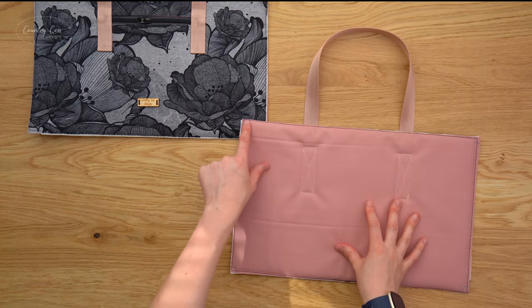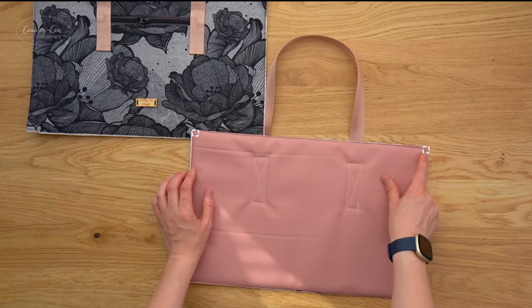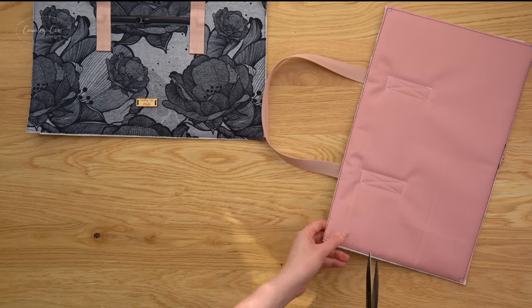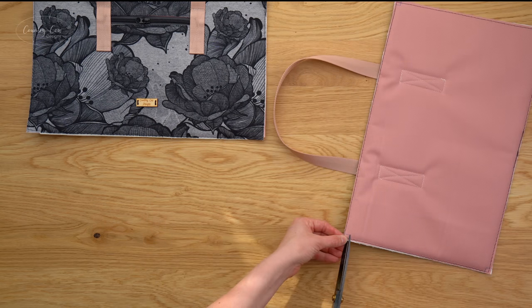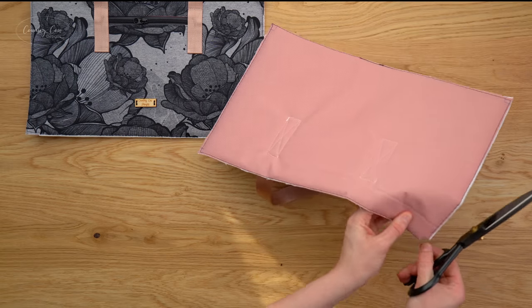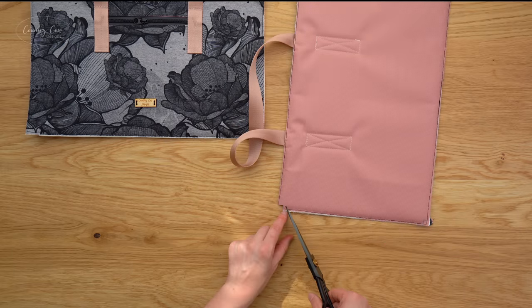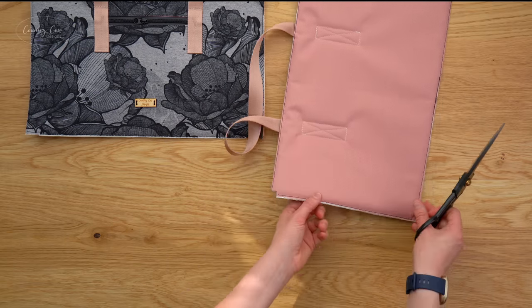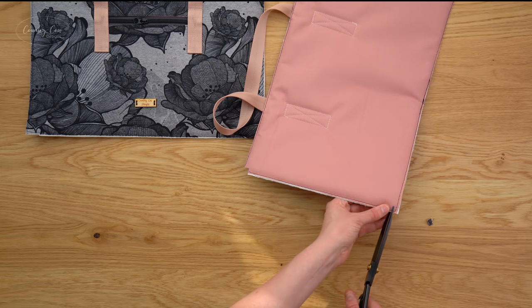So you can see I've drawn little squares in the corners of my panels. This is a 3/8 of an inch by 3/8 of an inch square. And what we're gonna do is chop them out. So there's one on every corner of both panels. And this means that when we sew up to the seam, this corner is going to be cut out already, and it's going to really reduce the bulk and give you a neater finish on the corners.